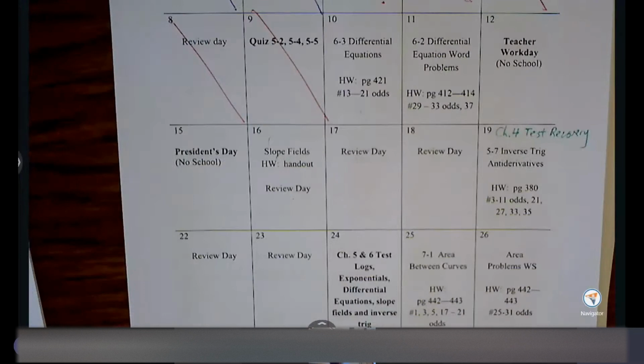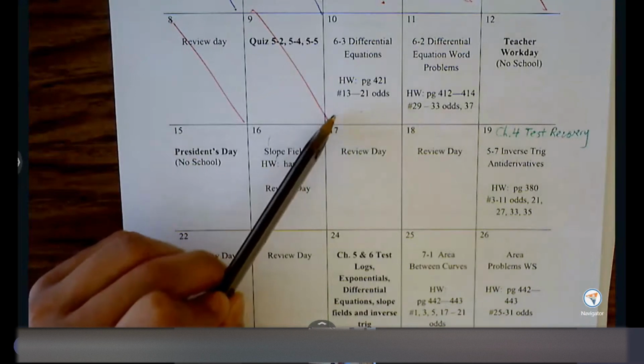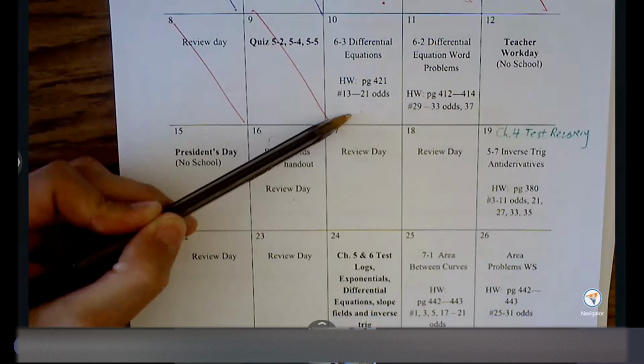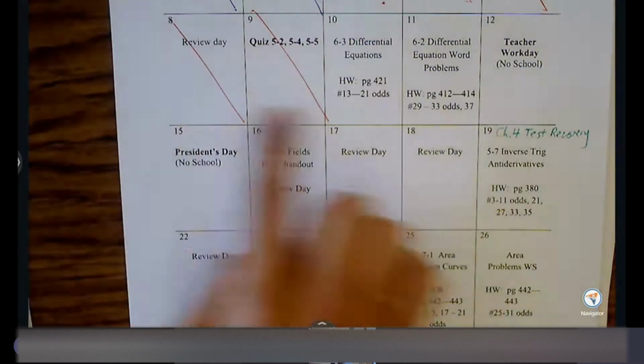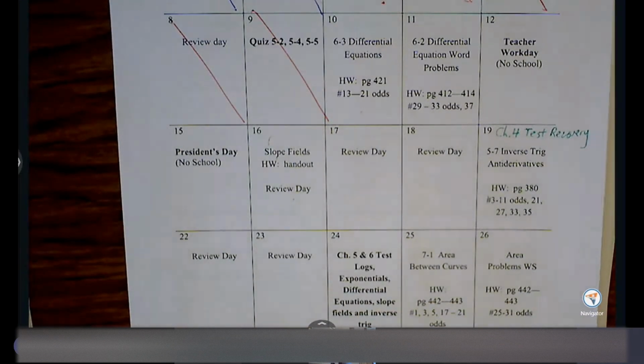Okay, so we just took our 5.2 to 5.5 quiz. Now we're moving into differential equations, which is going to feel like we're just building on top of what we did with the previous section. We're taking the integral still, but now we have to fight battles on both sides of the equation. We have to deal with the x's on the right, but also the y's on the left. The problem is going to feel extended, like we have to do two problems within the same question.